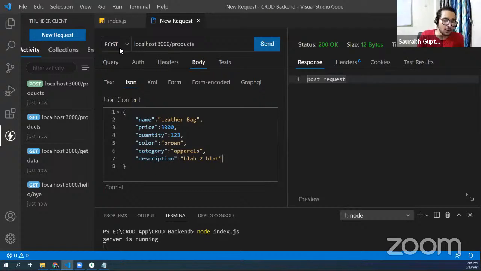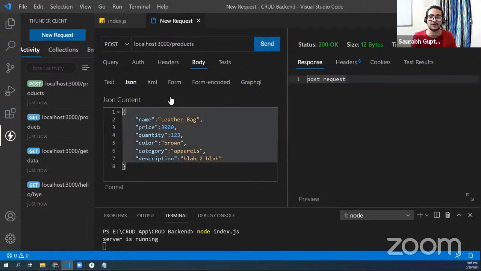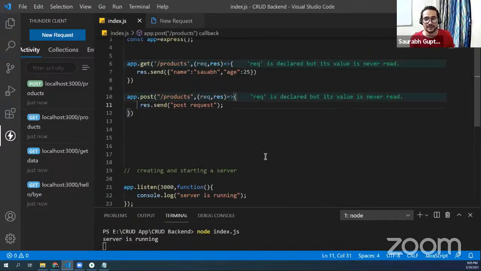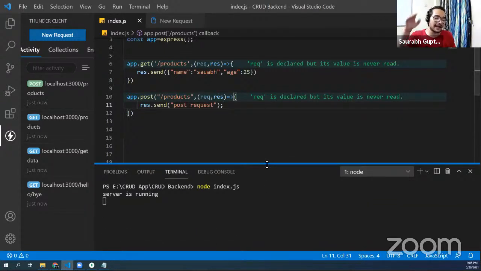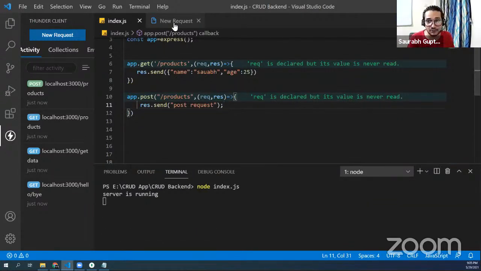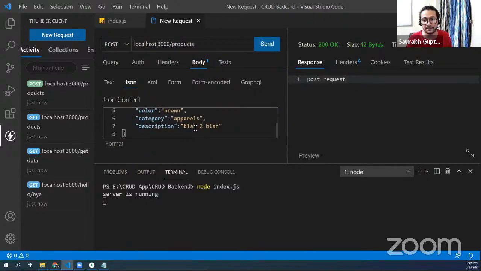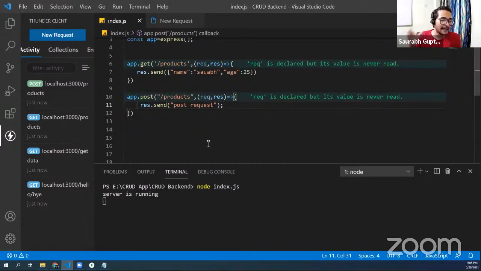So now I'm sending a POST request and I'm also sending some data with it. Okay, let's send it. Right now I get the same response because that is the response I'm giving. But now how can I get that data in my code so that I can use it? Yes, I forgot the rating. Thank you so much, Yatin. Rating 3.4, very bad bag. Now basically what I'm saying is, how can I get that data in my program so that I can use it, or store it in my database, or do something with it?